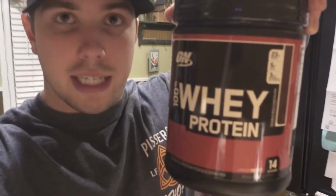So, the next thing we have here is obviously another decent staple inside of my bodybuilding career, which is going to be protein powder. So I got this at the store because I ran out. Usually I have about 2 scoops a day. All depends on if I'm hitting my protein from my food. I try to get as much protein as I can from food, and then whatever I have left over or post-workout, I'll go ahead and just have 1 to 2 scoops of that just to get some fast protein in my body, essentially.